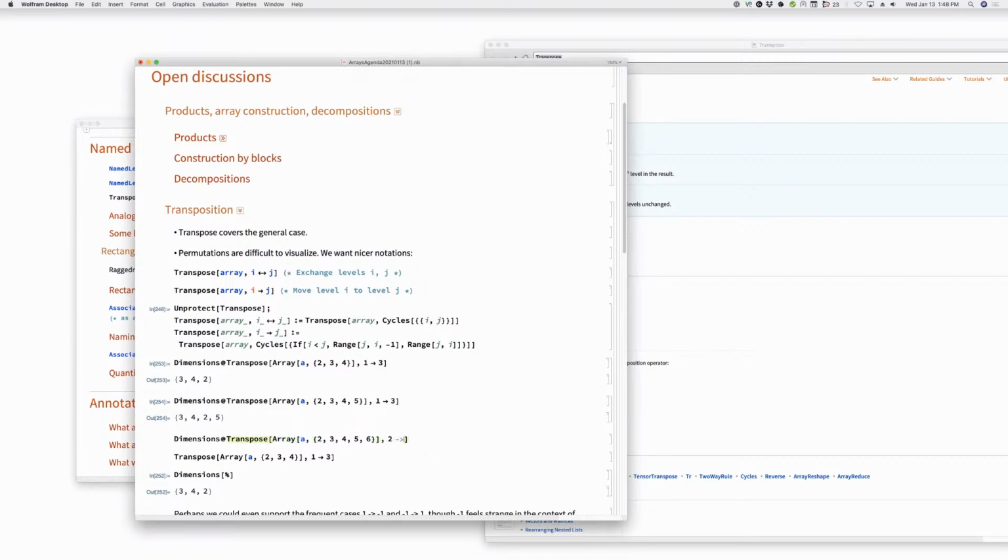It looks like it's equivalent to calling delete and then calling insert, which is probably the right thing. Yeah, that's right? Hold on. So 2 goes to 4. Right. So levels 1 and 5 were unchanged, and then 2, 3, and 4 were cyclically permuted. Levels 2, 3, and 4, which are 3, 4, 5, became 4, 5, 3.